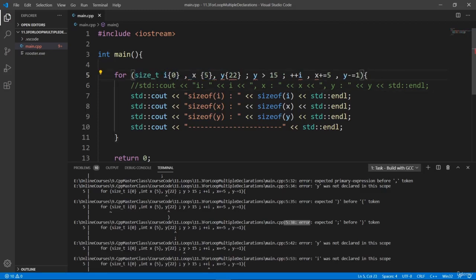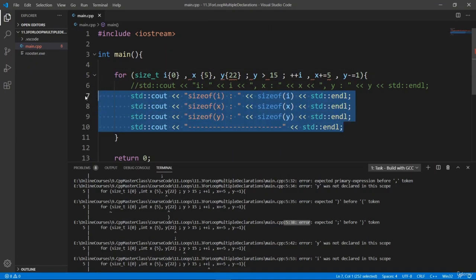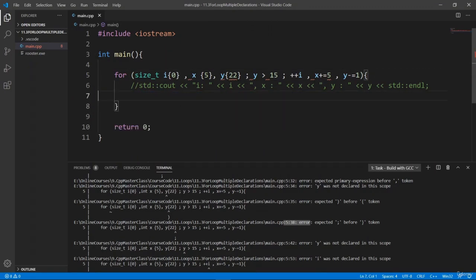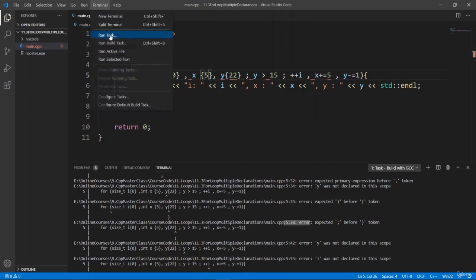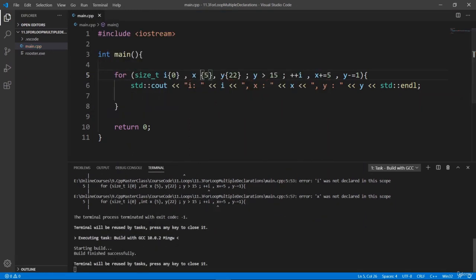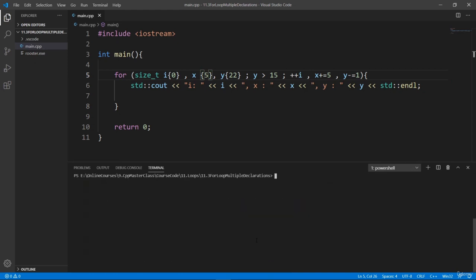Okay, now that this is out of the way, we can actually take out all this because it is noise to me. And we're going to take out the comment and see what this program is actually doing here. So we're going to build with GCC again. The build is going to go through again. We are going to go down here and clear and run. And if you look, we have these values printed out.